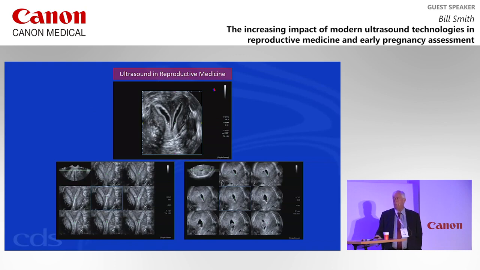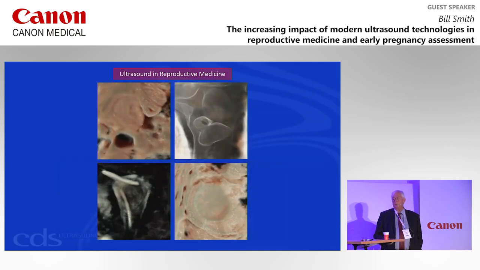You've seen pictures of a double septate uterus there. It's not bicornuate. This is a bicornuate uterus. You can see the heart shape at the top there with an IUD in the wrong place. This is a unicornuate uterus. You've seen lots of pictures of anatomical malformations shown by 3D.